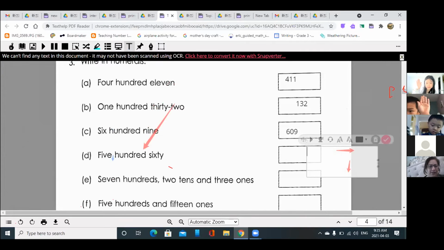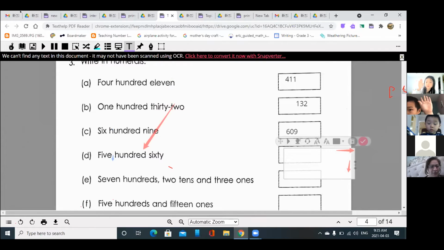Who wants to be the brave volunteer to do 560? 560. Let's look at my friends on the other page here. Wow, we got a lot of friends here today, but that's so nice to see that everybody is wanting to strive better and do better, and that's amazing to see that.